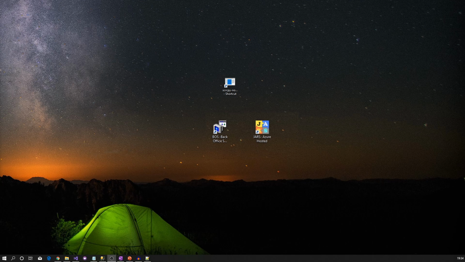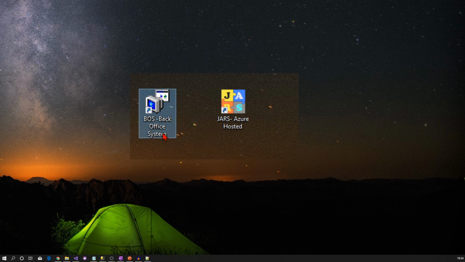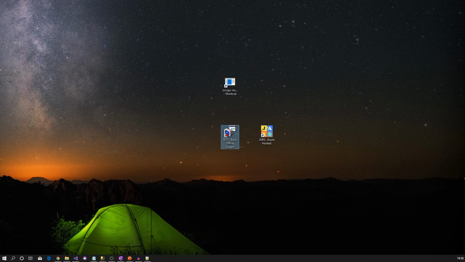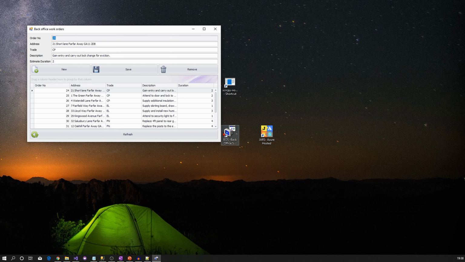For this demo, I created a basic application that represents a back office or external system. I also have JaRS installed on my computer, but the JaRS APIs are hosted on Microsoft's Azure Cloud Platform. This could also easily be any other cloud hosting provider, or it could be hosted locally on IIS. I also created a very basic PowerApp mobile application that uses the APIs exposed by JaRS, but you will see that later on. Let's have a quick look at the back office application.